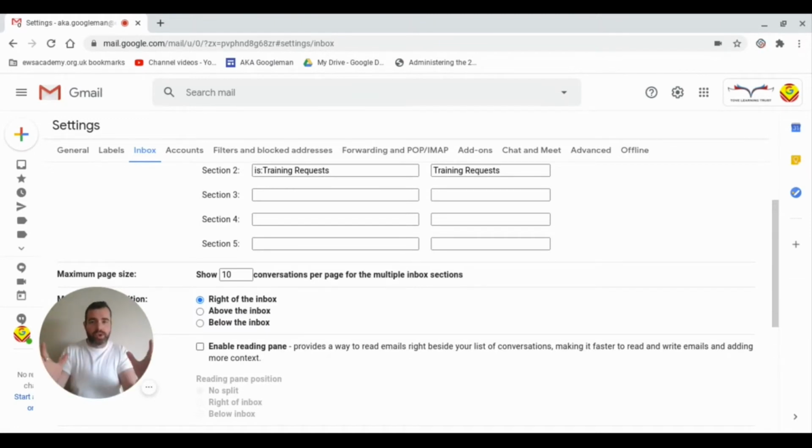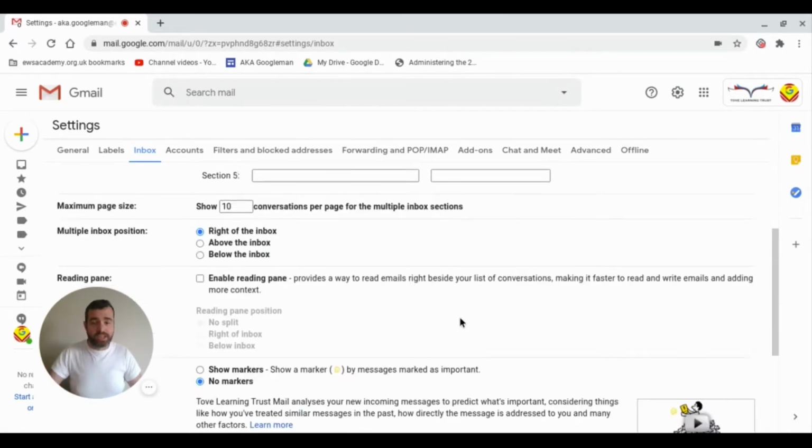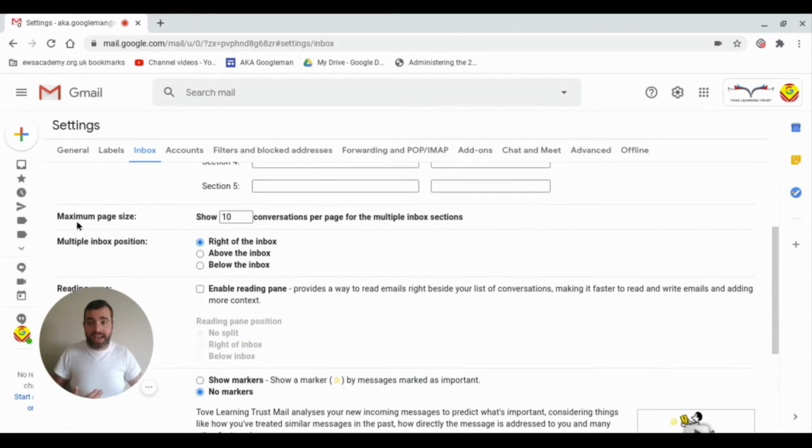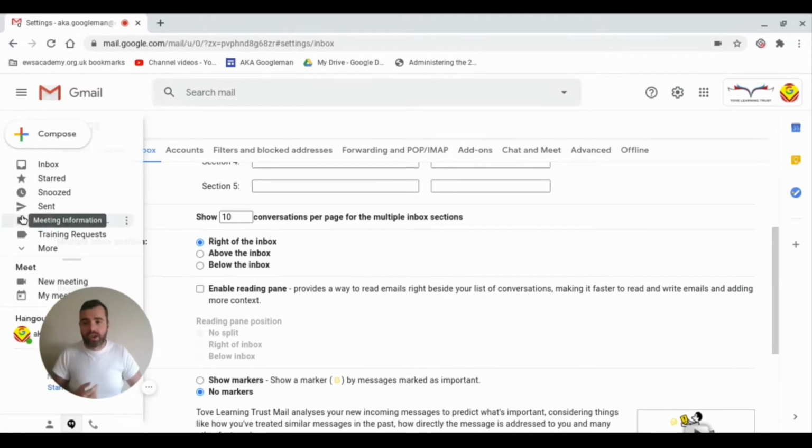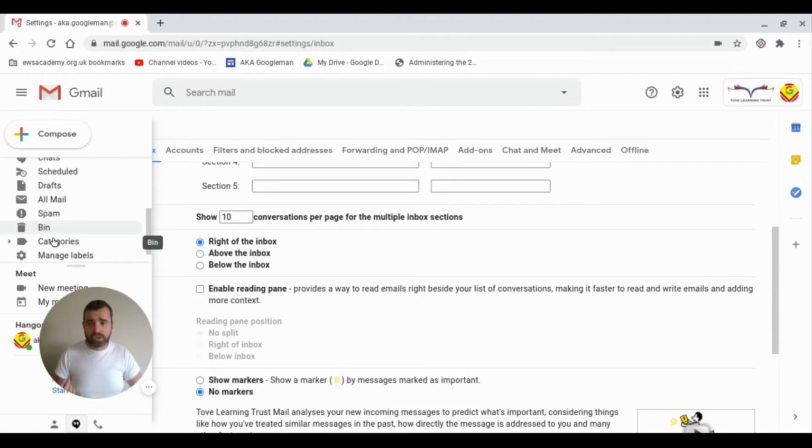It opens it up on the whole screen and you are dedicated to processing that single email. It's a really, really good option for me, I think. Once you're done, if you've made any changes to it, and if you haven't got labels and you want to create some, you can do that on the left-hand side here. So you can go to your menu and go to more, scroll down and create new label.